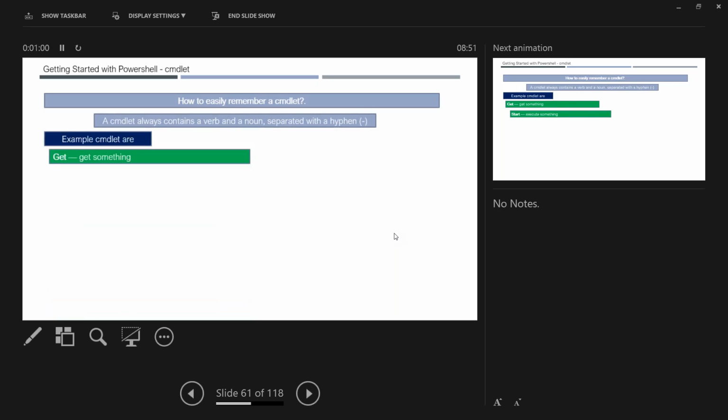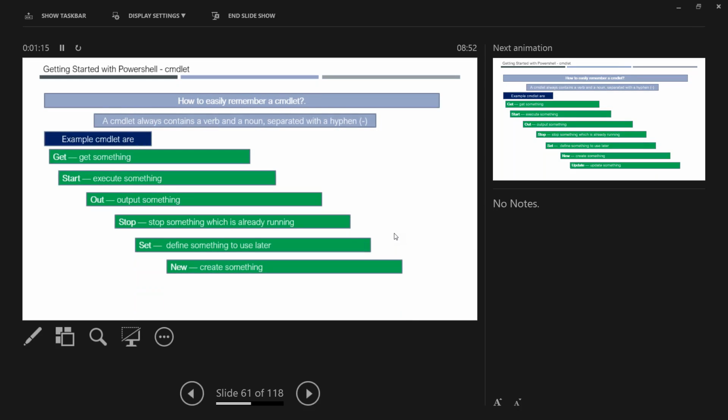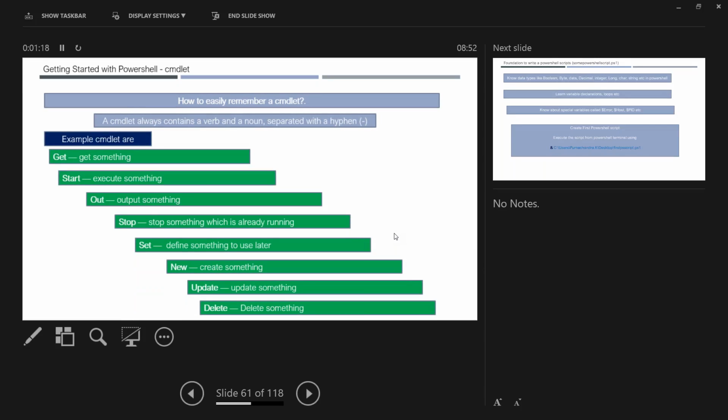If I want to know all the details of my IaaS, I can start with Get, then hyphen. Then you have Start, Stop, Set, New, Update. So this is how you can remember all the CRUD operations: update, delete, new, and your search operations, start, stop. Be it IaaS, be it Azure Cloud, be it your file system, everything will be like this. It starts with any one of these words.